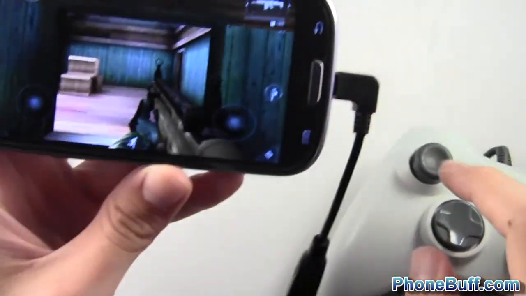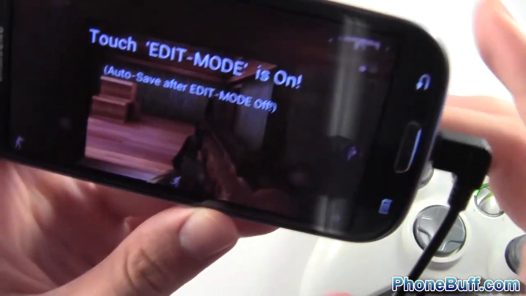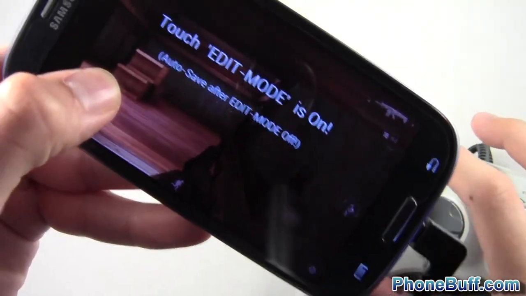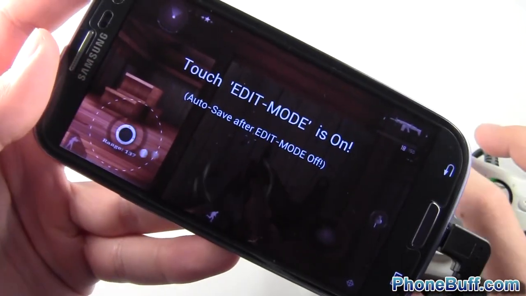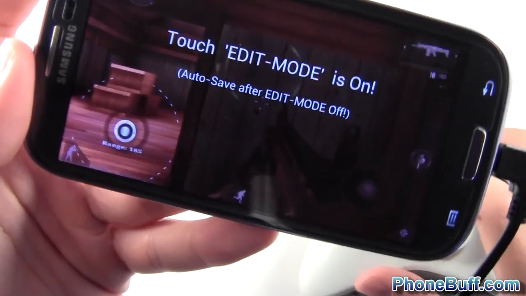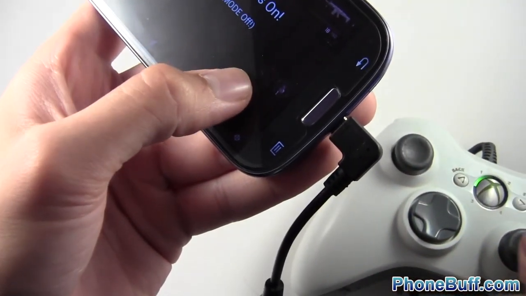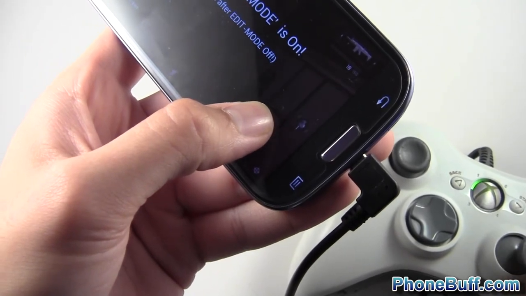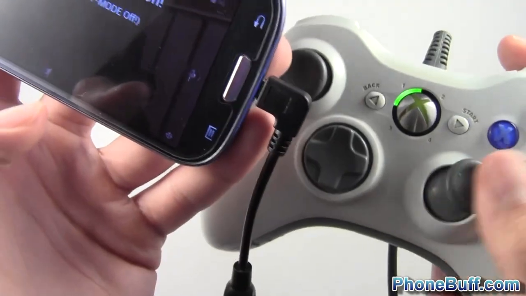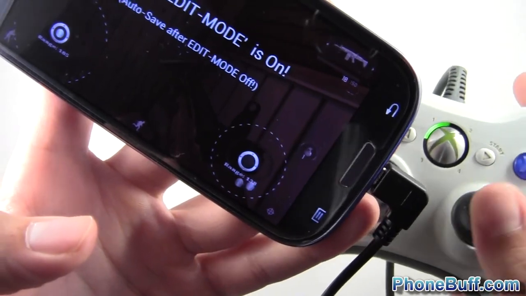Let's go ahead and figure out how to do it. So again, you're going to press the button that you set for the edit mode. It says edit mode is on. So I can see the left analog stick right over here. I'm going to press and hold on it right here, and I'm going to move this around. And you can see now, a little joystick showed up and I can move it around to control that area of the screen. Now if I want to do the right side, same thing. I'm going to press and hold right on it and move the right side. You're going to hold it for a couple of seconds until it comes on. So I'm just going to hold the joystick on the right side up. I'm going to press and hold on here, and there you go. Now you can see my joystick is working.